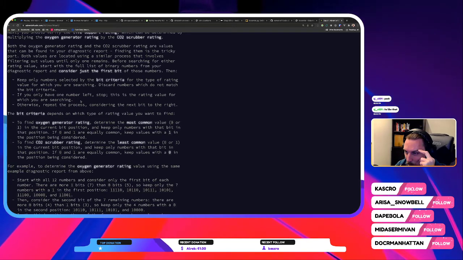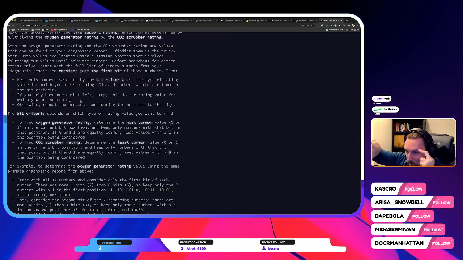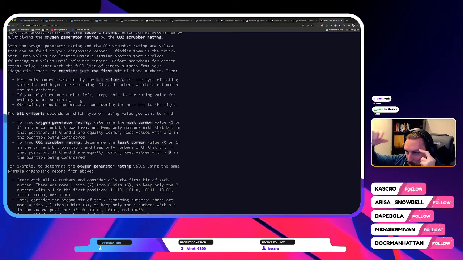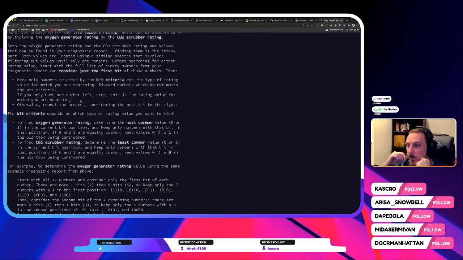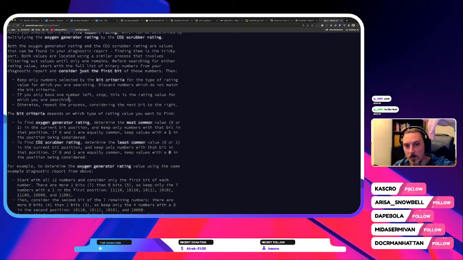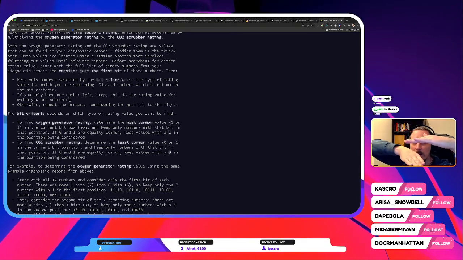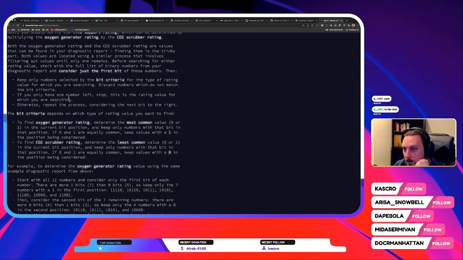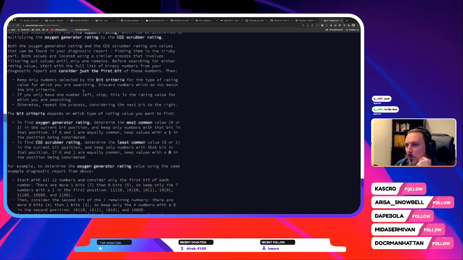So we first want to split all of those columns into their own lists. Loop over those lists, so that's a transpose, I believe. Then loop over those lists, or we can flatten all of those, in fact. So that's taking one column after another, transposing them into lists, and then joining them one behind the other, and then we can filter until we have one number left based on this criteria. What does that mean? You discard numbers which do not match if you only have one number left.